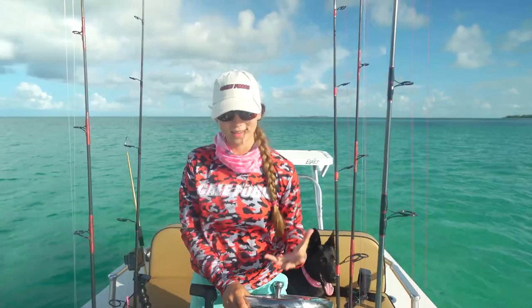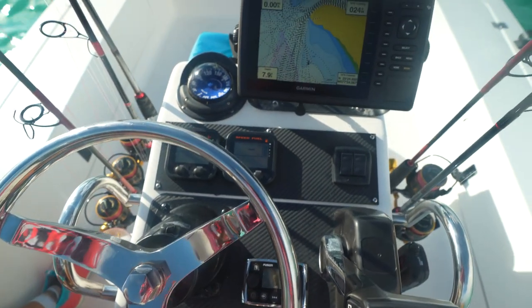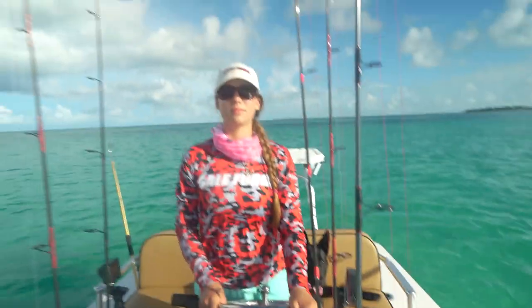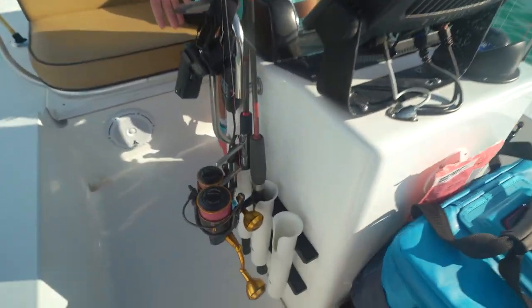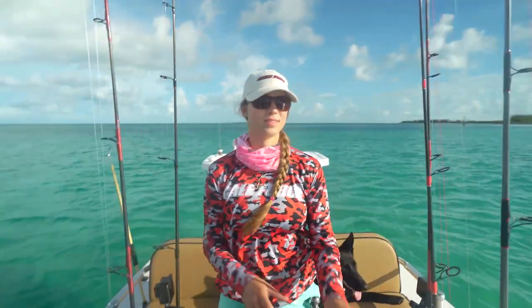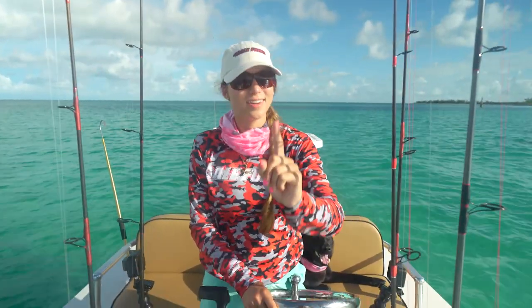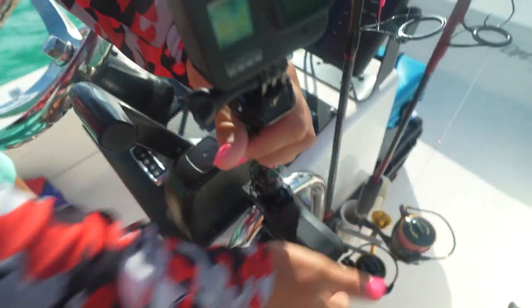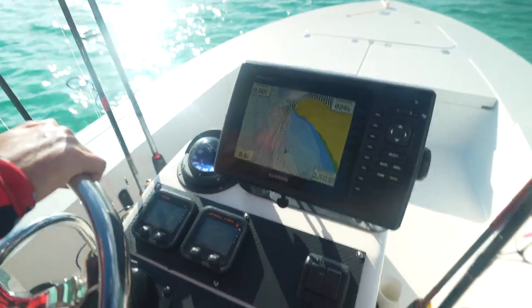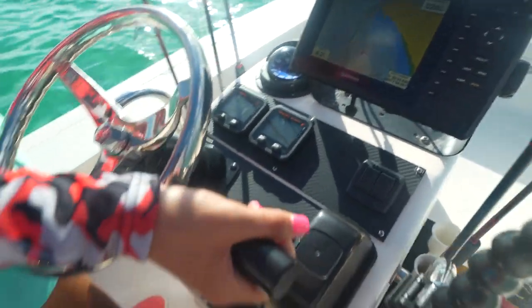The next location is the helm station. You can clearly see we have rods — we have three rod holders right there plus a cup holder with my Koya protein shake, and three more rod holders over here plus a de-hooker and a pair of scissors. Of course the Gale Force rods had to come with — we put them on the plane because we flew over here and brought them with us. Something cool about this helm station: it has handles that are super comfortable. There's our GoPro holder, a wheel, nice GPS, compass. We even have trim tabs on this boat and a radio. You'll notice it's a single engine.